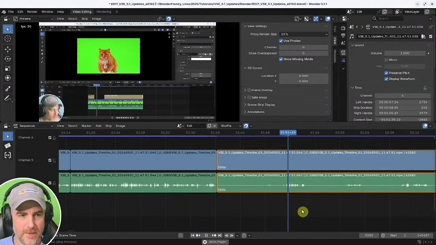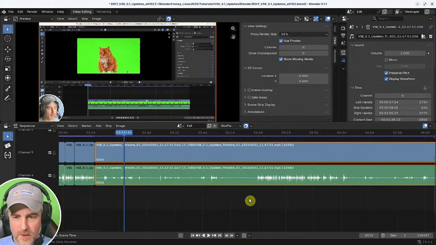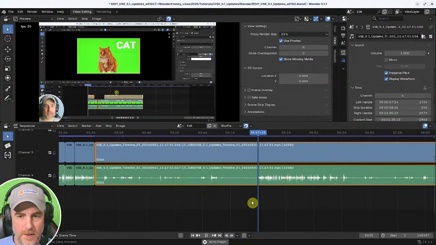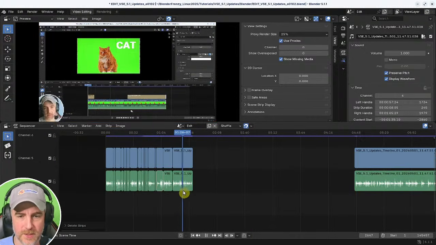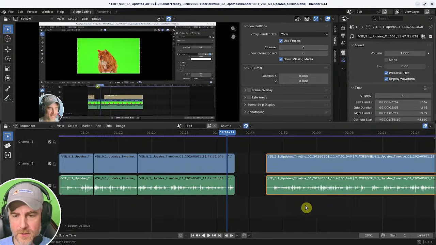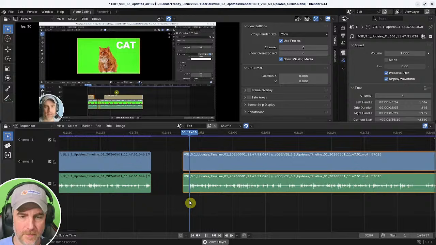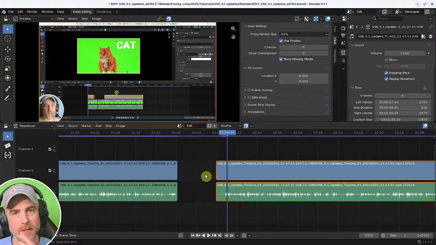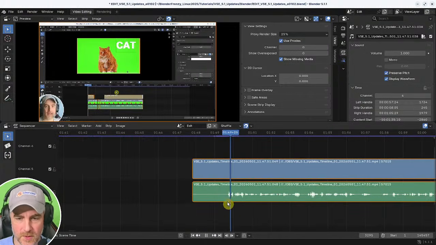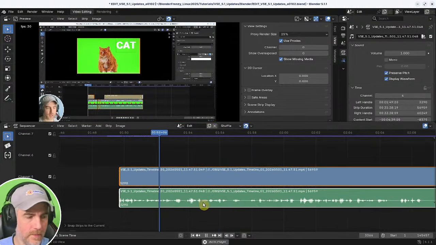All right. Okay, great. So next one will be the meta. Next up is snapping to... All right. So then I can cut all of this out and just delete that. Cat. And then I'm just going to put a little gap there, because I'm going to put a little transition between those eventually. Next up is snapping to the frame ranges within a metastrip.